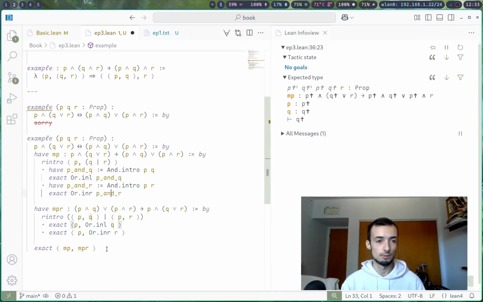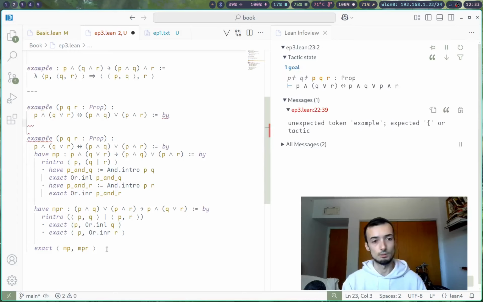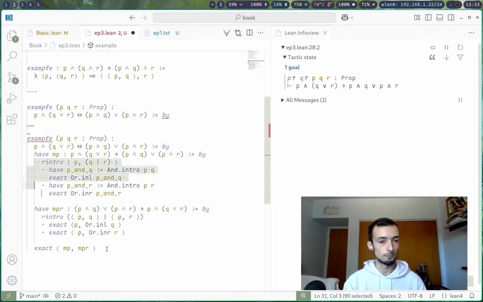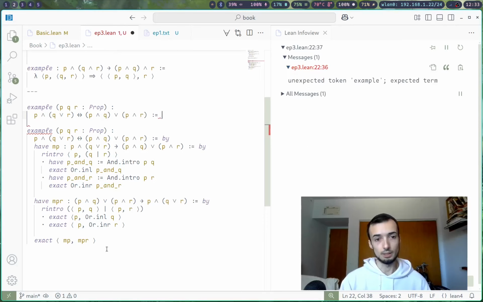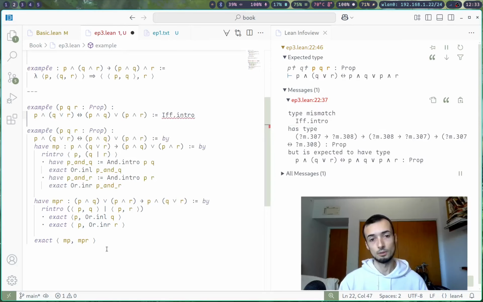And now all that's left to show is to quickly go through this in term mode so that you understand how to build up these, what are basically functions. Underneath the hood, these tactics are building up functions, building up lambdas, right? So to do that, we don't get to use by here, we're going to do if.intro.